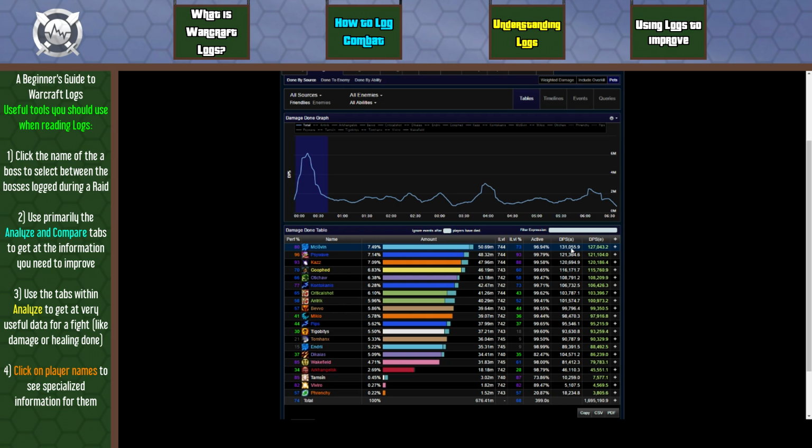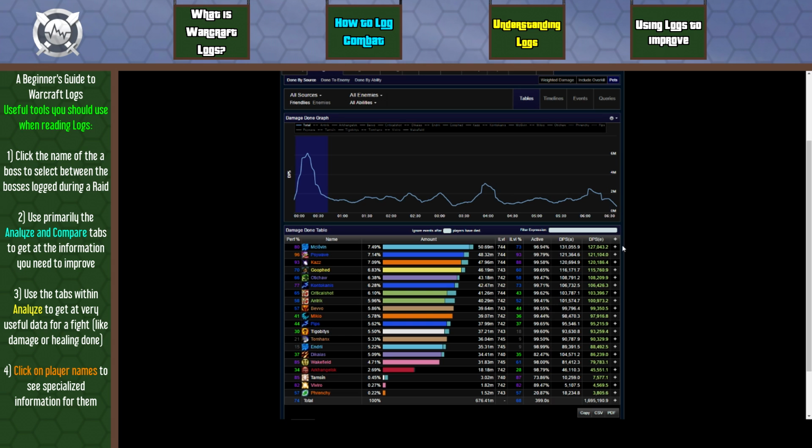Active damage calculates their damage based upon how active they were throughout the fight, and effective damage calculates their damage based upon the length of the fight. So, if a player dealt high damage for most of a fight and then died, their effective DPS would be lowered because they're not dealing damage for that portion of the fight. But their active DPS would remain high, because while they were active, they were dealing high damage.